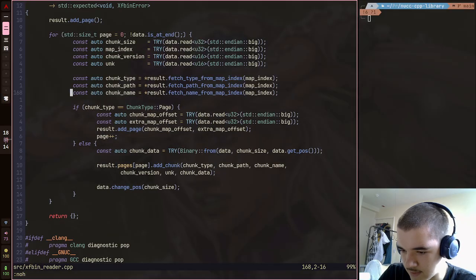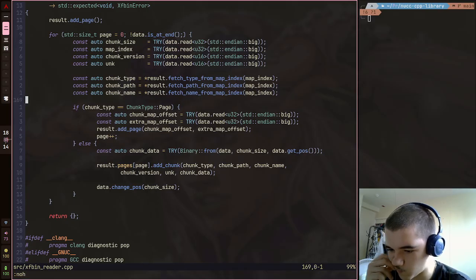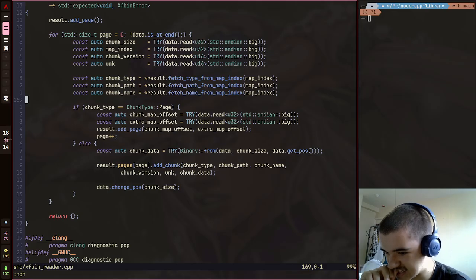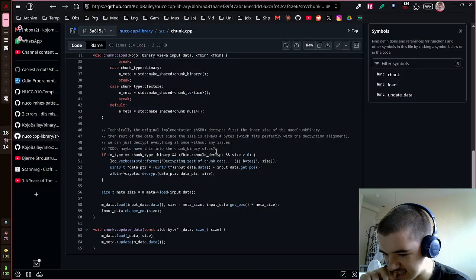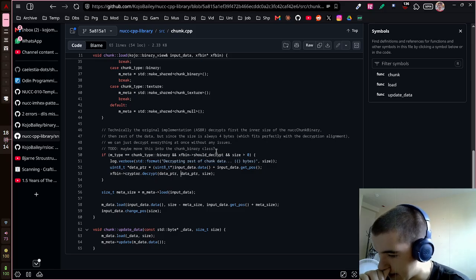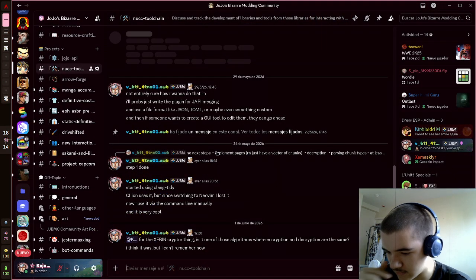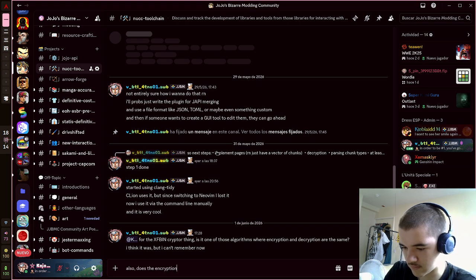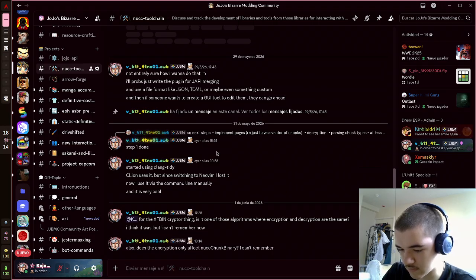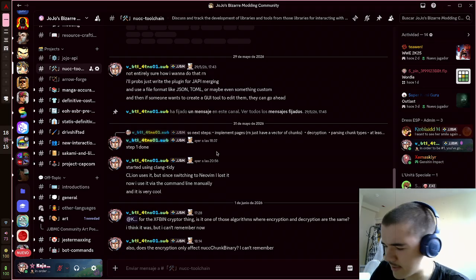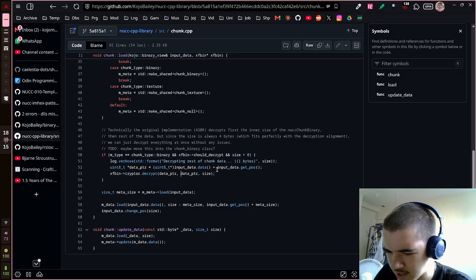The data is here. Wait, only for binary? It seems like the encryption only affects this one chunk type.